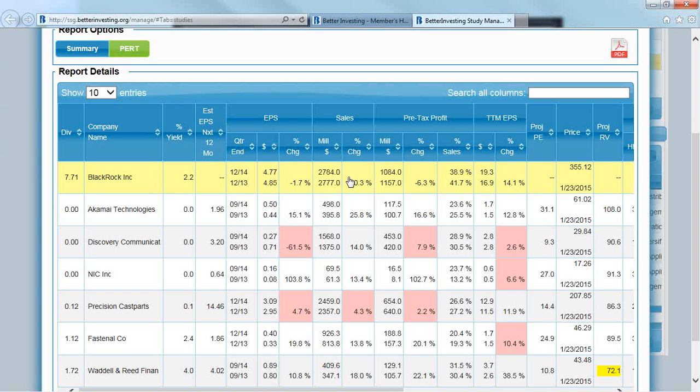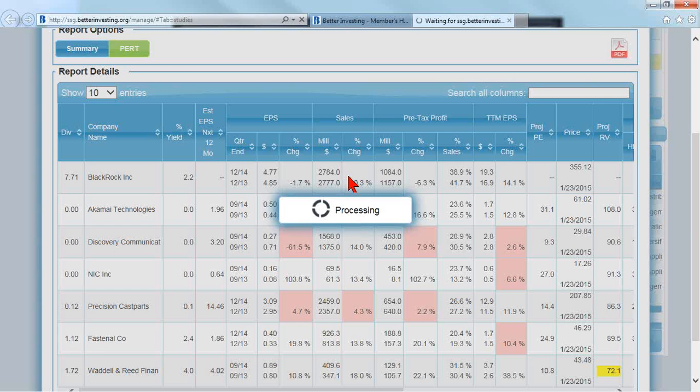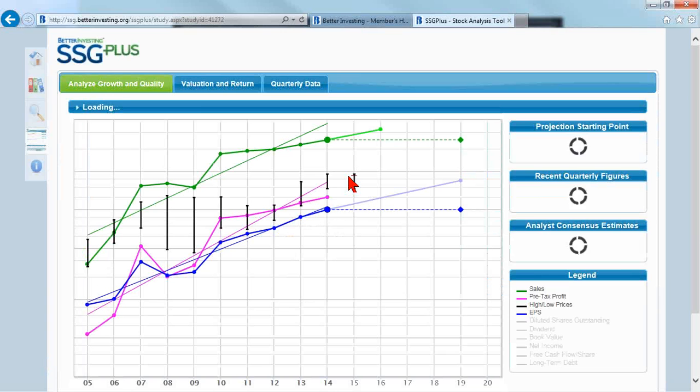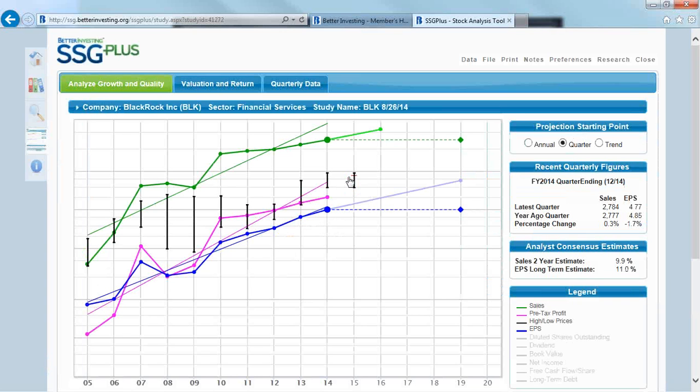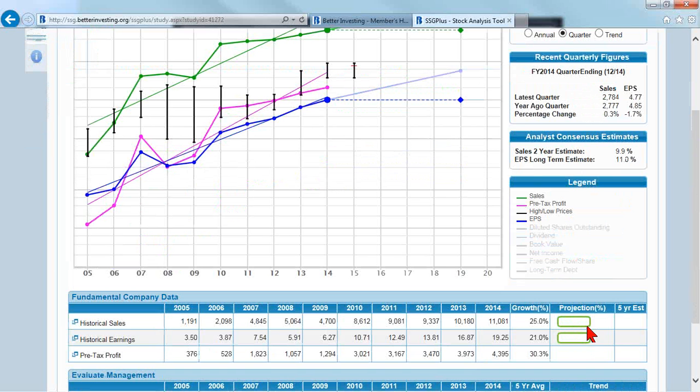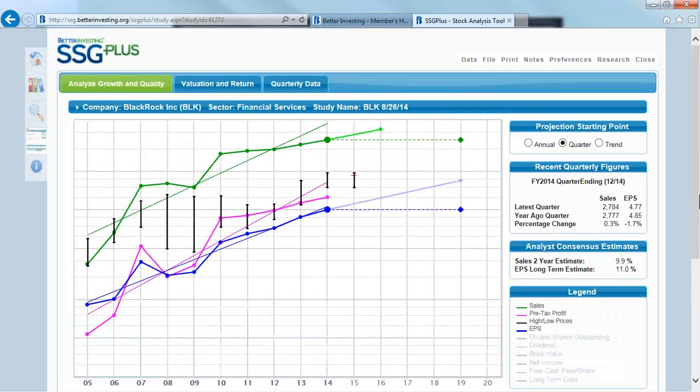Excuse me, all of these reports have the same feature where if I click on it, it will take me to the underlying stock selection guide. You may have seen our Frosty the Snowman rotating around, so I hope our northeastern friends here aren't too offended by that, but this is that underlying BlackRock study. Remember, it didn't have all of its judgments. In fact, I don't see any of its judgments. But that's how we went to that underlying study.